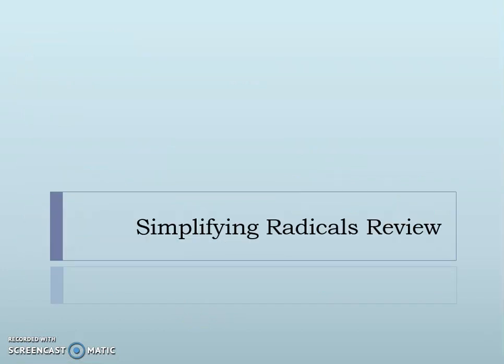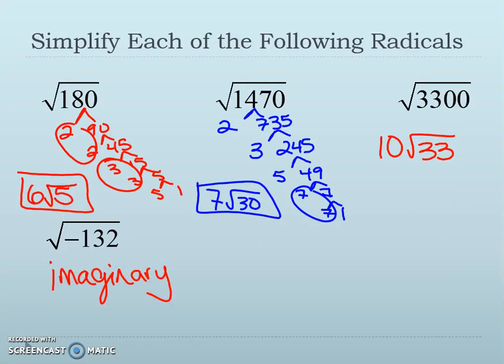So we're going to do a simplifying radicals review. So let's do the simplifying radicals. We actually did this last year in algebra. Simplify radical 180, radical 290, radical 245, radical 315, radical 35, and radical 51. So you can pause the video and do this part. And then you don't have to use 2 and 90, you can use 18 and 10.